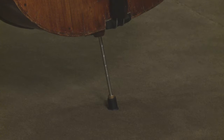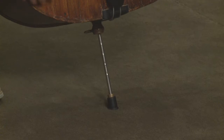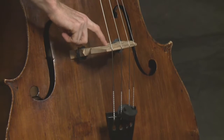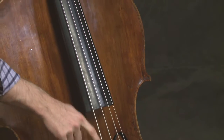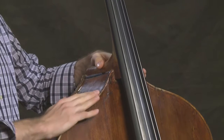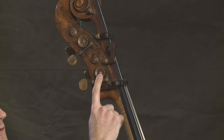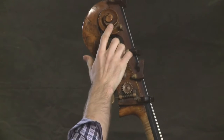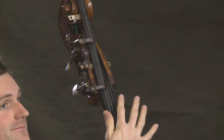The parts of the bass, starting from the bottom and moving to the top, are the end pin, the tailpiece, the bridge, the fingerboard, the strings, the shoulders, the neck, the tuners, the nut, the scroll, and some basses will have an extension.